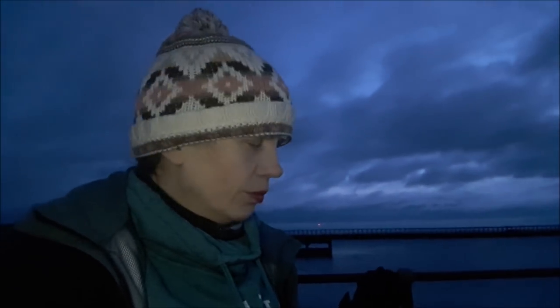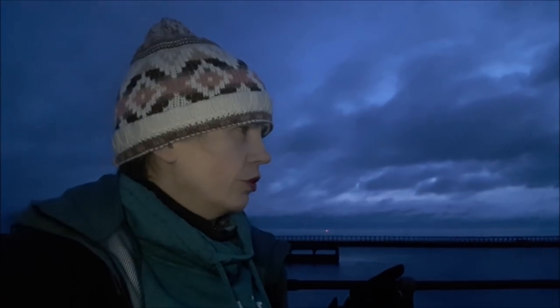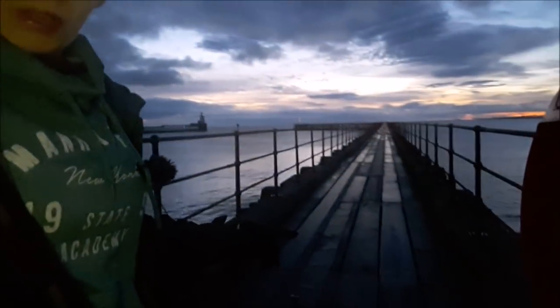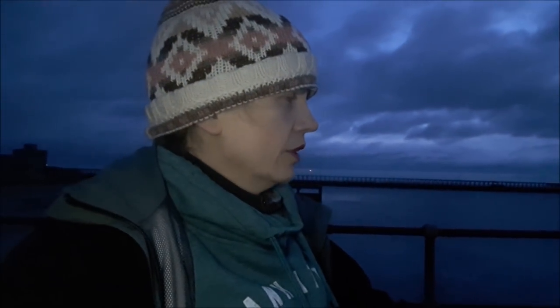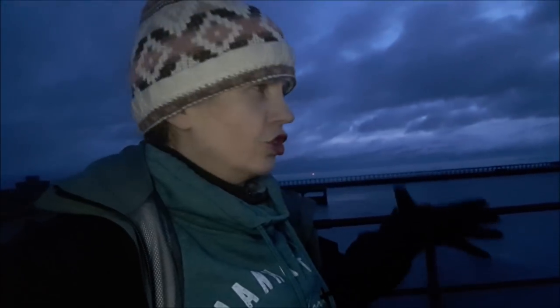So I'm going to get set up. I think what I'm going to try for is, I've already got my camera down here. You might not be able to see it. It's down here anyway, take my word for it. I want to try a very low angle. I might put the wide angle on just to really emphasise planks coming back at you and leading you out into the distance.